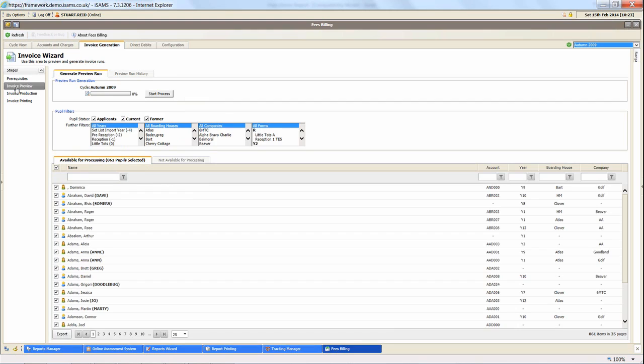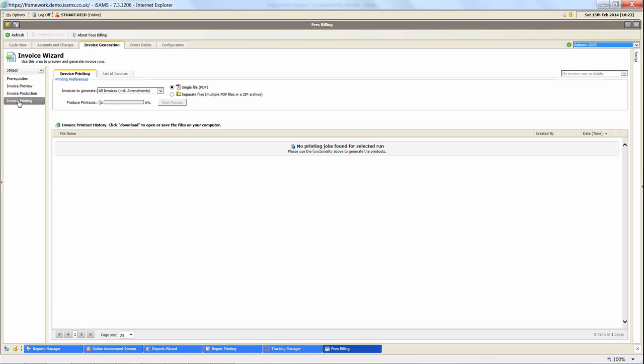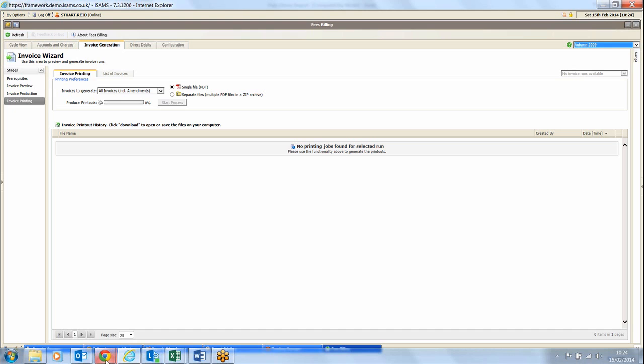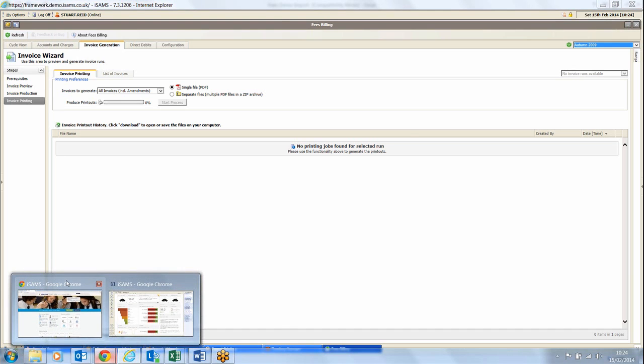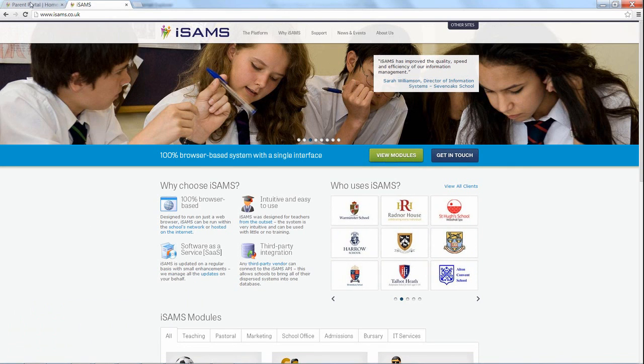The actual format of the bill, again, is just a custom report that can be in any format that you choose with relevant notes applied. We produce our invoices, we print them out, or we publish them online to our portal, and on completion of the billing cycle, we transfer the information into our account system. All of this information is then made available directly via our portals for both students and for pupils.